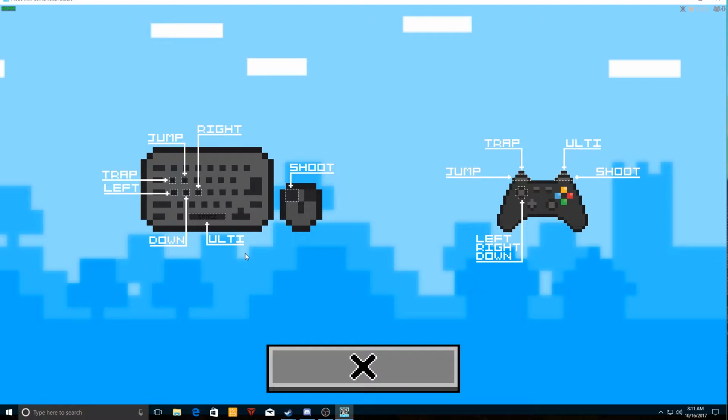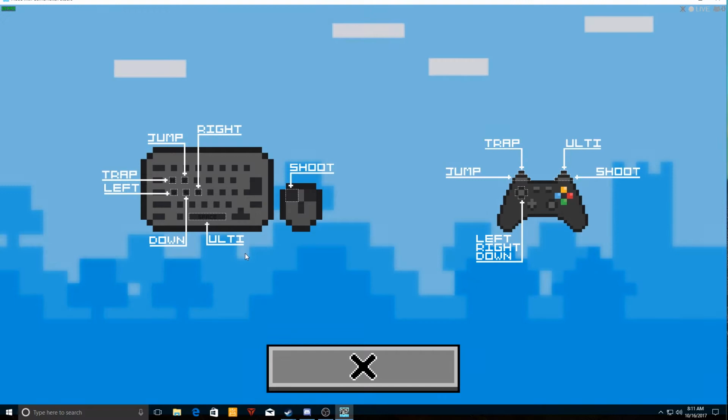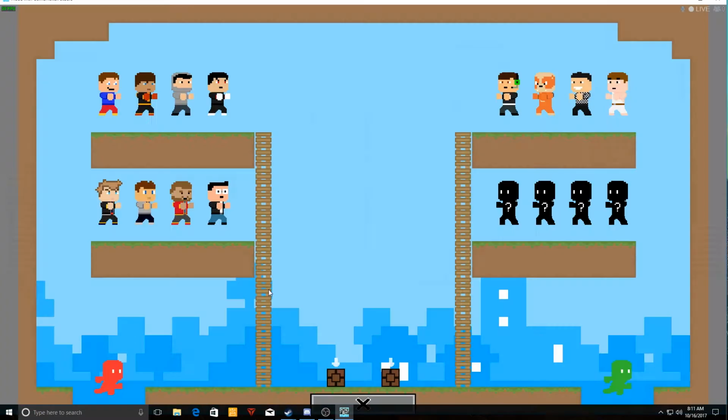What is S? Down? I never even hit S. D is utility. No, utility is space. D is right. Shoot is left. That is wrong. It is right click. It is not left click. So their button scheme is just completely wrong. Absolutely messed up. I wonder what utility does, though. I kind of want to go in and find out what that utility does.